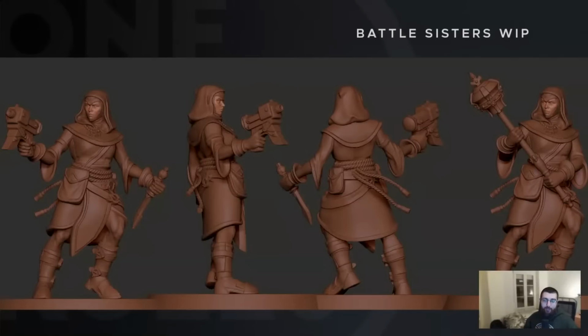Okay, Battle Sisters for February. As you probably know, we've been having a lot of delays with the Battle Sisters. We're catching up. Unfortunately, we didn't have the renders ready for the new units for February by the time we did the roadmap post, but if everything goes well, by tomorrow I should have 3 of the 5 units ready, and by next Friday or so, the final 2 units.